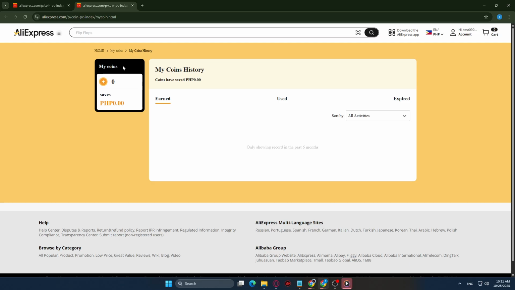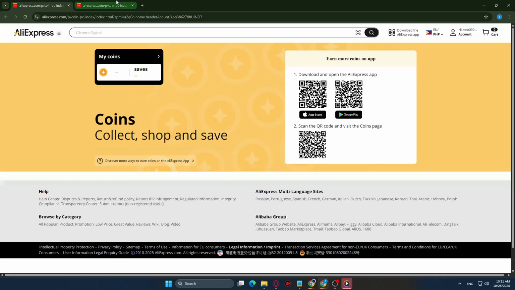Once you've gathered enough coins, you can use them to receive discounts on future purchases. It's worth noting that coins are typically deducted automatically based on what's applicable when making a purchase. So, when you proceed to checkout with your desired item, the platform will apply any eligible coins to your total, reducing the overall cost. Always keep an eye on your coin balance and discount details at checkout to ensure you're using them effectively.